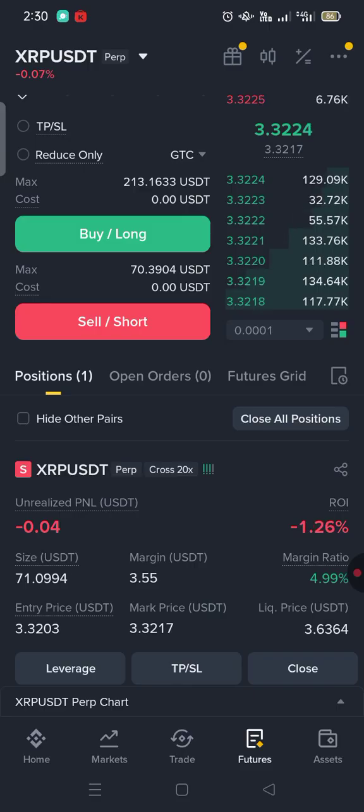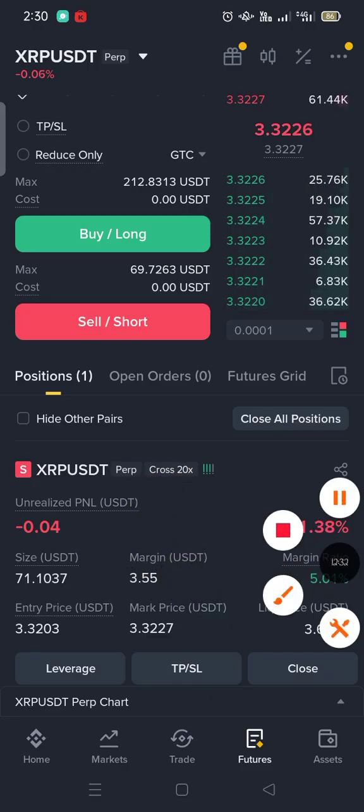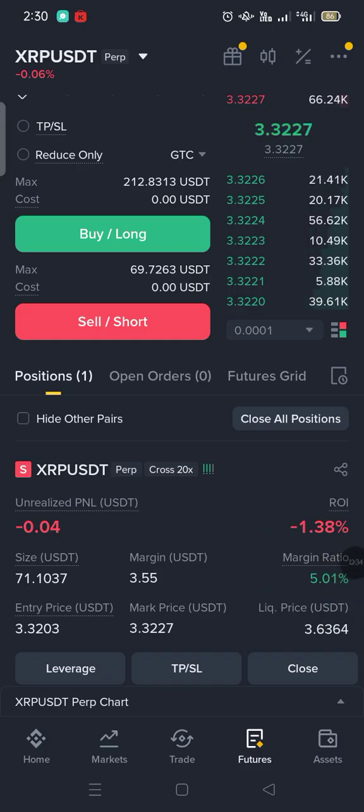The difference is simple. You can just say cross. When the market is against you, they deduct the negative balance from your futures balance, and only when that is over do they start deducting from the margin. But isolate, they don't deduct your balance, they only deduct the negative balance from the margin on the position opened. Then when that is over, they close the position you've opened automatically.